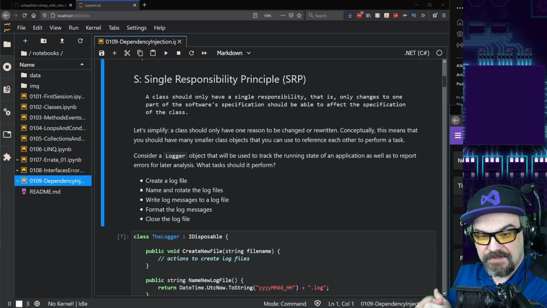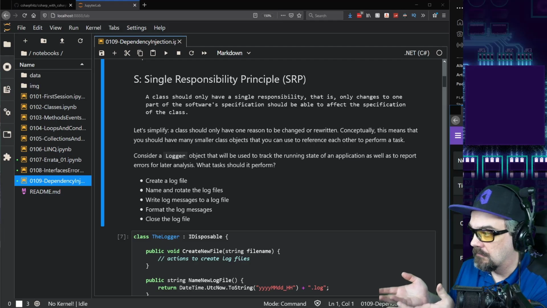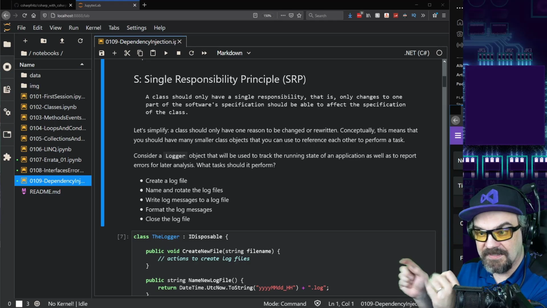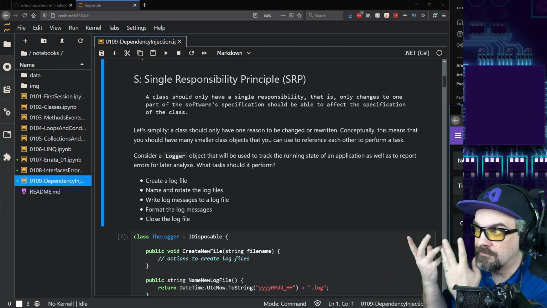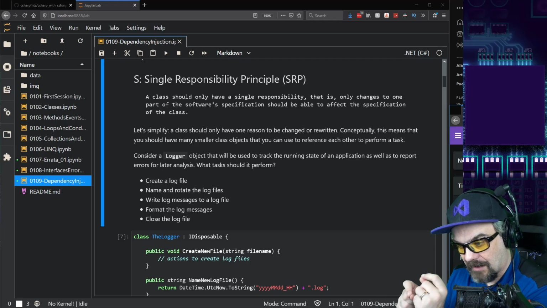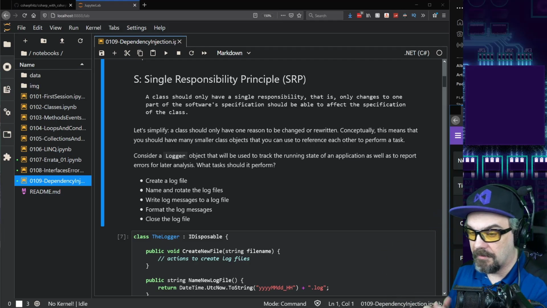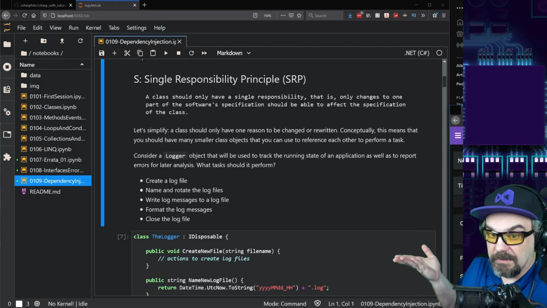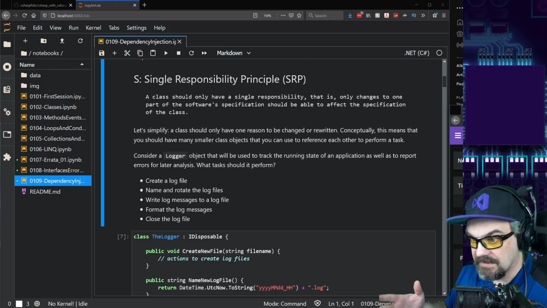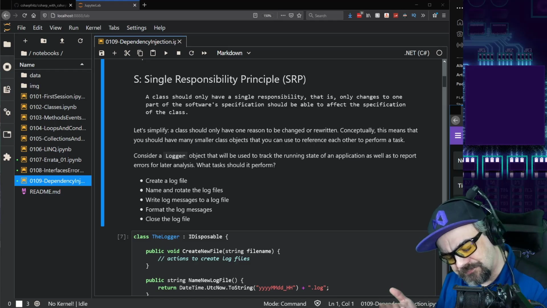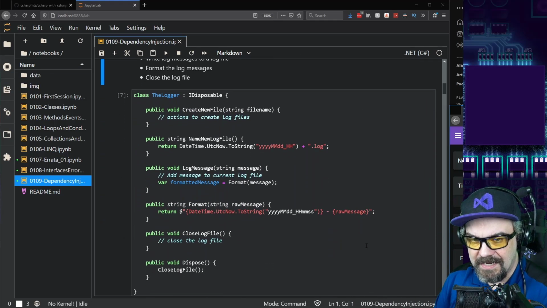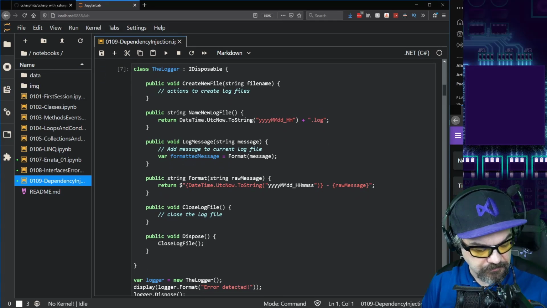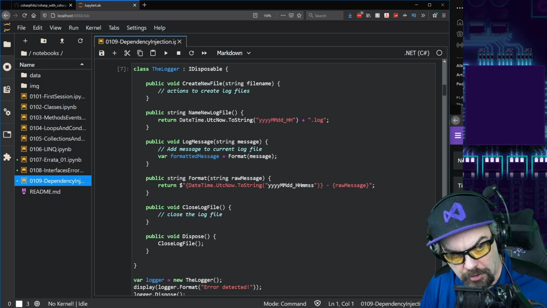We need to have methods so that you can write log messages into that file. Maybe we want to have some way to format the log messages, so that it has a date stamp at the beginning, or maybe there's some meta information we want to carry along about our log messages, and we want to format that appropriately. And of course, we need to close the log files so that they can be accessed and read by other systems. So we could start off with a massive, simply amazing logger class that is just called the Logger.